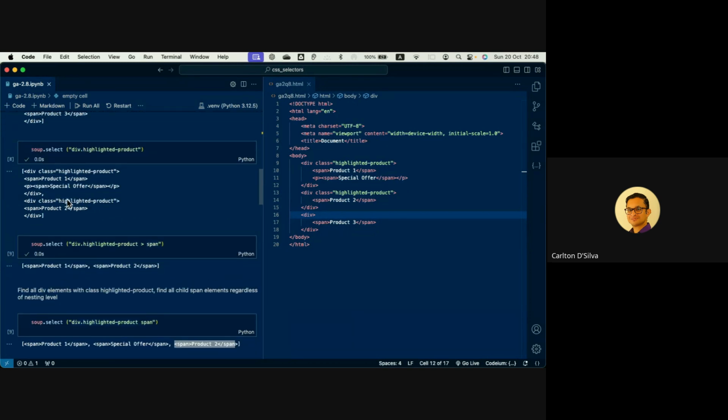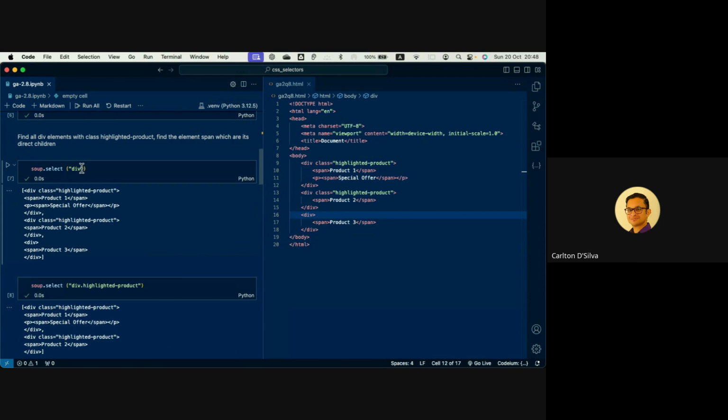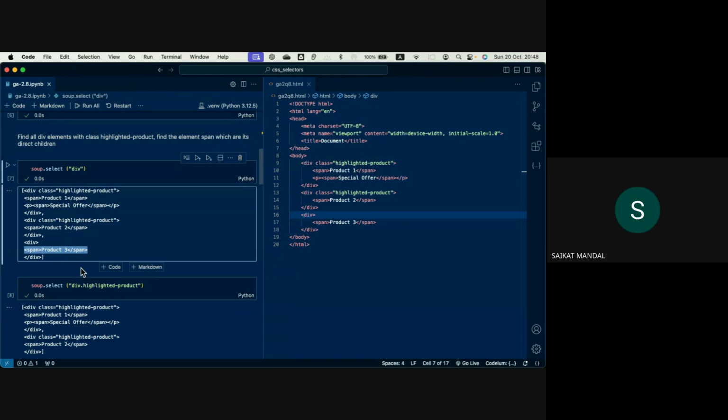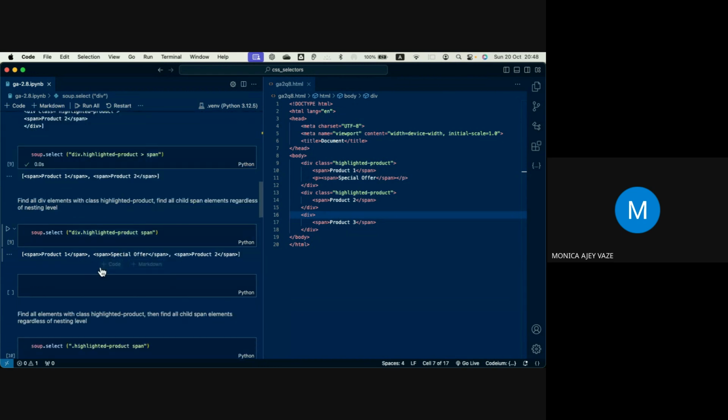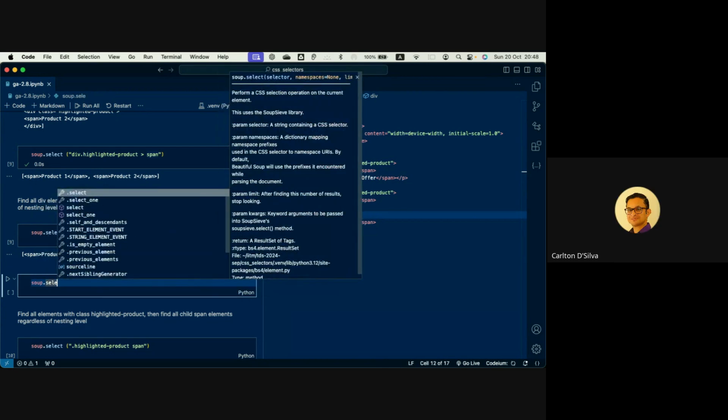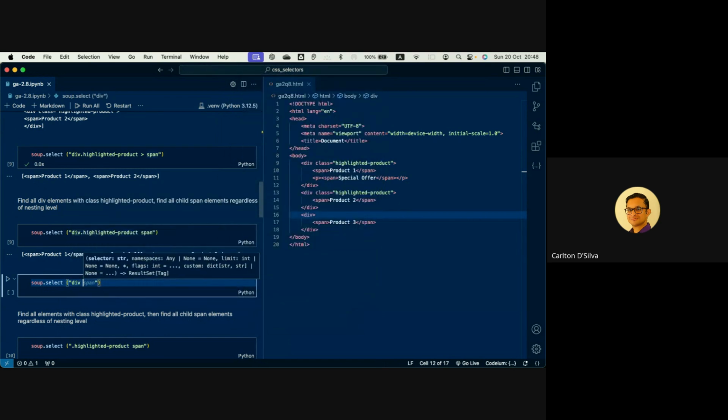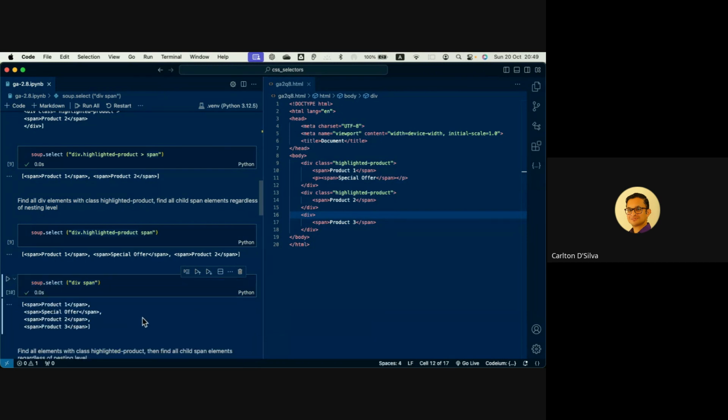If you look up here, the first one, notice when we did only divs, what did it get? It got product 3 also, right? Here, if we give div space span, it will give product 3 as well, right? We'll try it. Only by trying we will learn, right? So if I do div space span, can anyone tell me what this is supposed to do? All the children, grandchildren, great grandchildren, as long as there are span tags, it will pick out all the span tags, right? That's what you expect. Let's see what happens. Is that what happened?